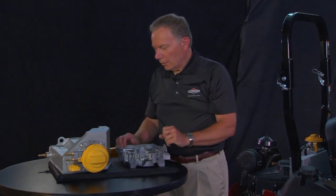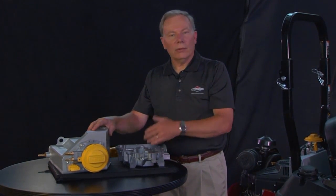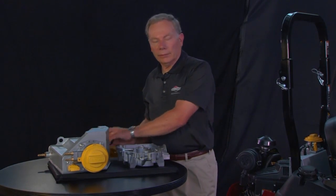So let's talk about the advantages for you. The advantages being going from 100 hours to 500 hours with no compromise to engine health or durability. So how do we get there? Well, we went from 2 quarts to a 6-quart system. So we have 3 times as much oil to work with. So it's 3 times as long before we'd have the same amount of contaminants in it. Now, what else do we do? We filter the oil better.